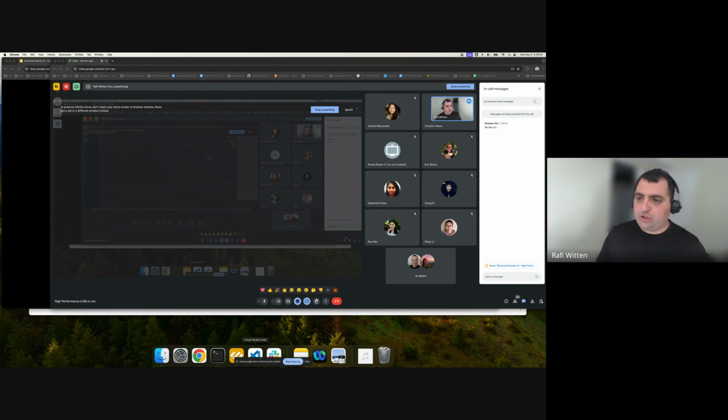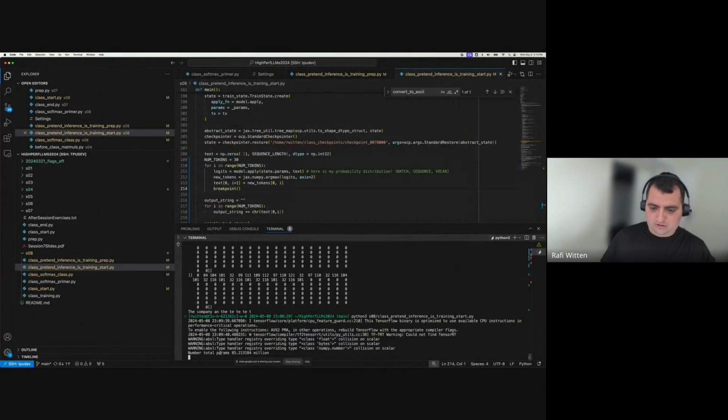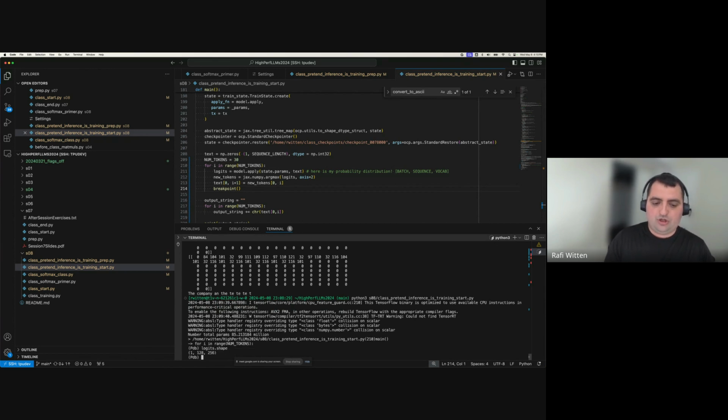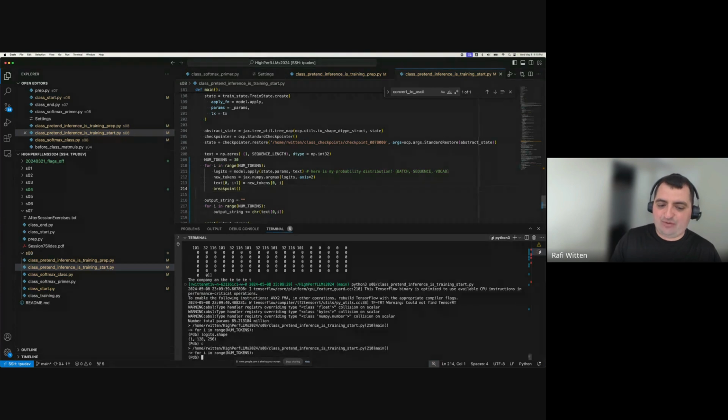Okay. So I just want to show why this is such a terribly inefficient way of doing things. And then next week, we can implement it just a little bit more efficiently. So I have the breakpoint here. And the thing I want to show us all is logits. The logits are shaped as 1 by 128 by 256. Our 128 is our sequence length. We had to process 128 tokens just to generate one output token. And each time we do this, we're going to process another 128 tokens to generate one output token.